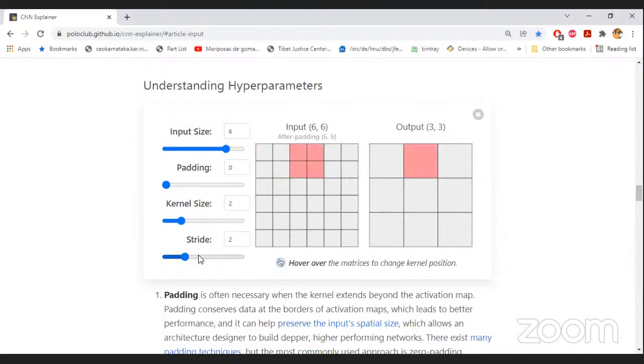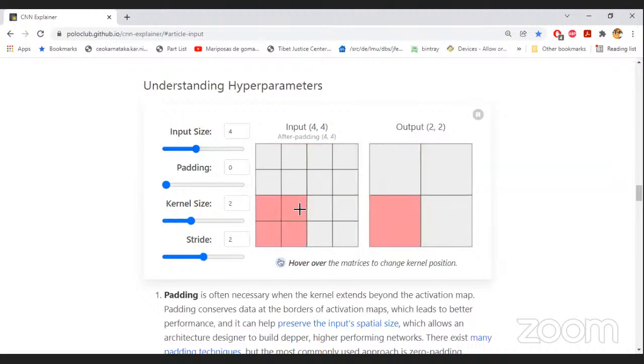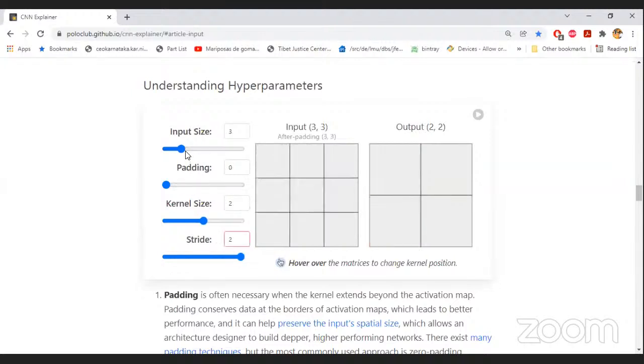As I increase the stride, the output size becomes smaller and smaller. If I decrease it, it is going to be bigger. If you want to keep the same image size, I'll reduce the input size and I'll increase padding.